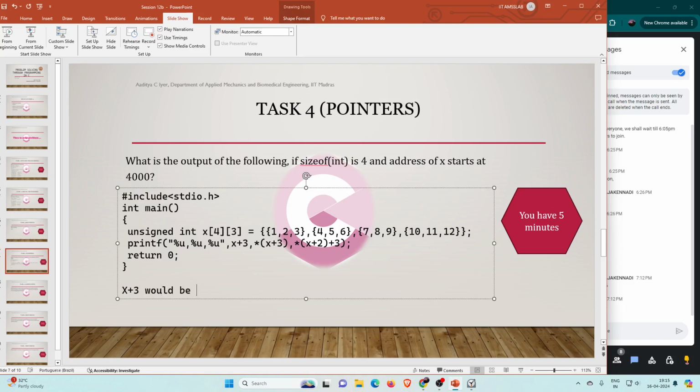would be 4000 plus 3 into 9, right? Sorry, not 3 into 9, that is 27. Just a minute.